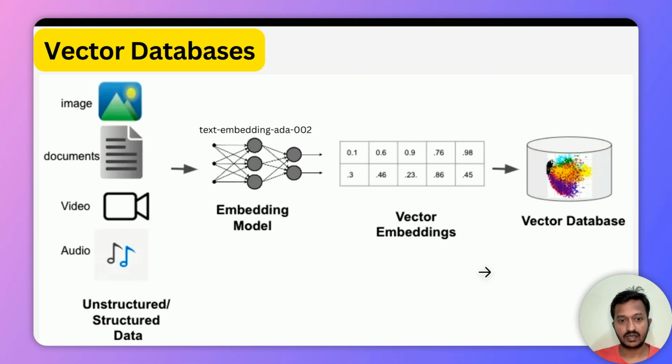Again, like I said, it can take various inputs, structured or unstructured data, which goes through an embedding model. Here, text embedding ADA002 from OpenAI is used, and that's how vector embeddings are created. Basically, all this data gets chunked, each chunk of words is assigned a numerical value, and that's how vector embeddings are created and stored in a vector database.